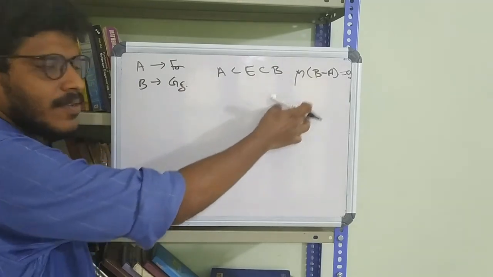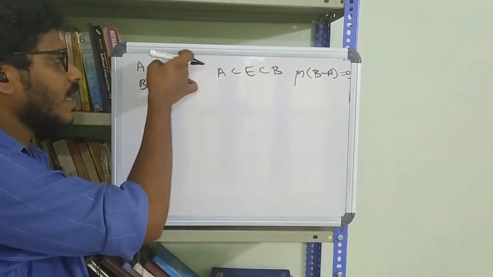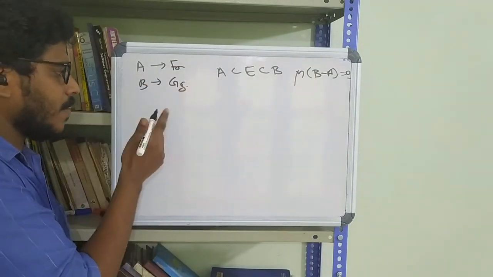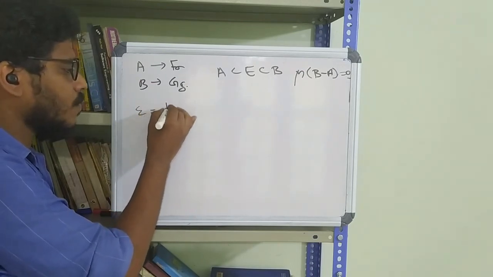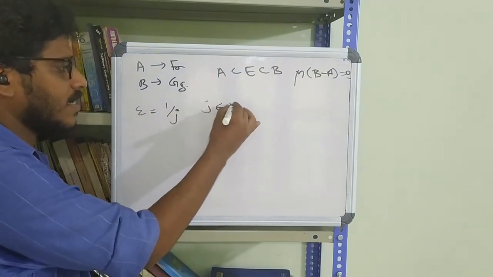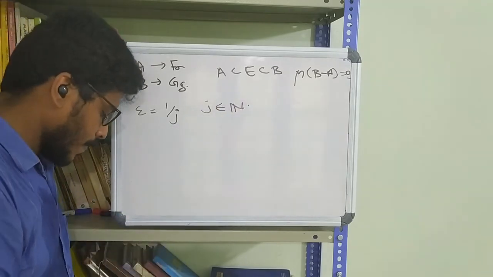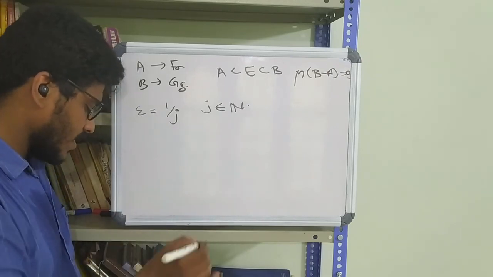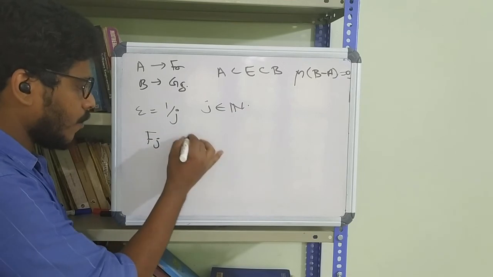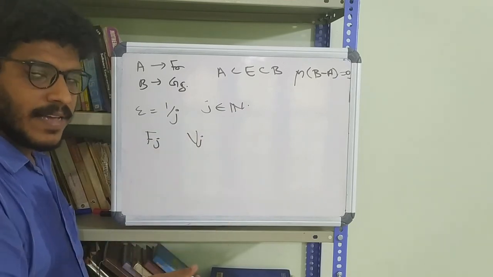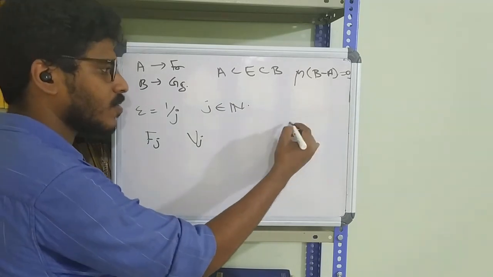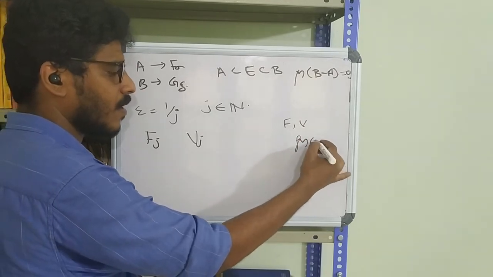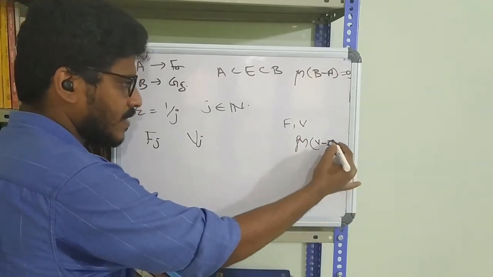We have a similar expression using E and F, but E and F need not be F sigma and G delta. To find F sigma and G delta sets A and B, we make a small construction here. Choose epsilon to be say 1 by J, where J is any natural number. Okay. Now for this epsilon, we can find closed sets Fj's and open sets Vj's. Right. We have seen that for any epsilon positive, we have F and V, such that measure of V minus F is less than epsilon.